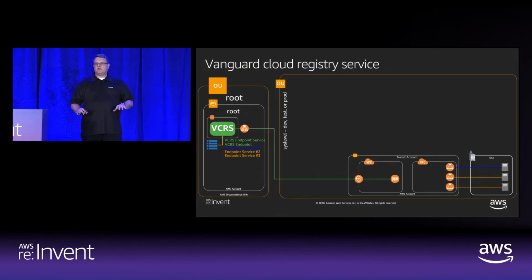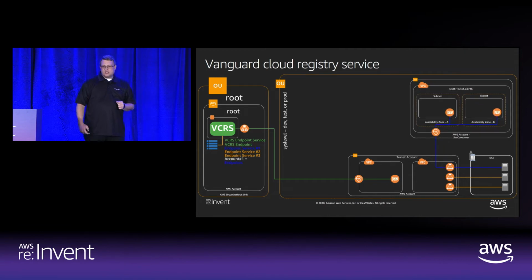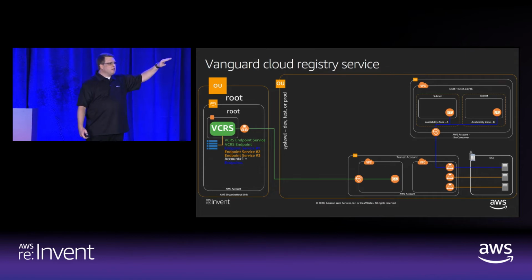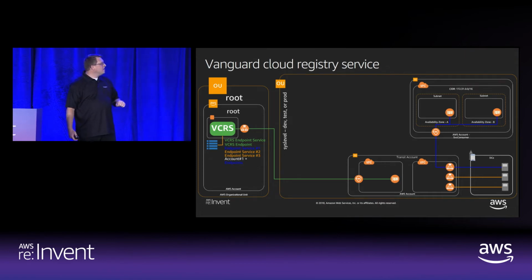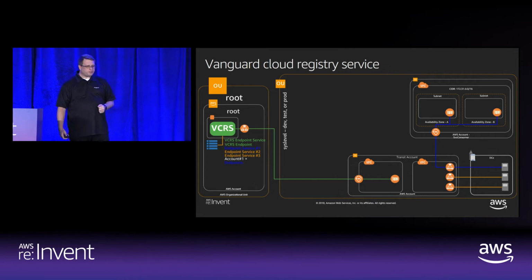I'm going to show how VCRS steps through the process of how it would create 2 accounts, what it would do, and then how it would create a consumer and producer and build the relationship between them. So first thing we're going to do is create the account there. At the moment, you can see the blue line has created relationships to the data center services that are already on-prem. And basically, VCRS has a static list of services that everybody automatically gets access to.